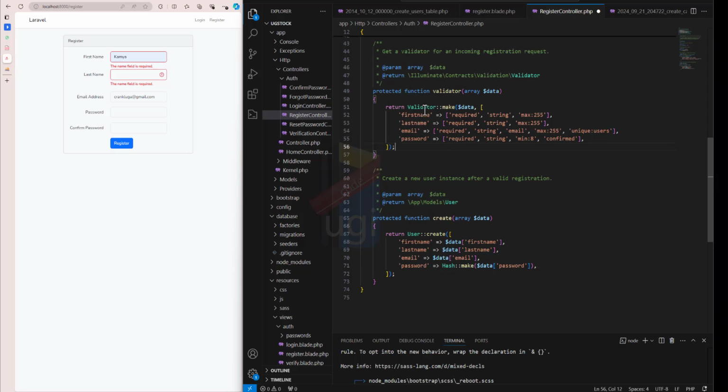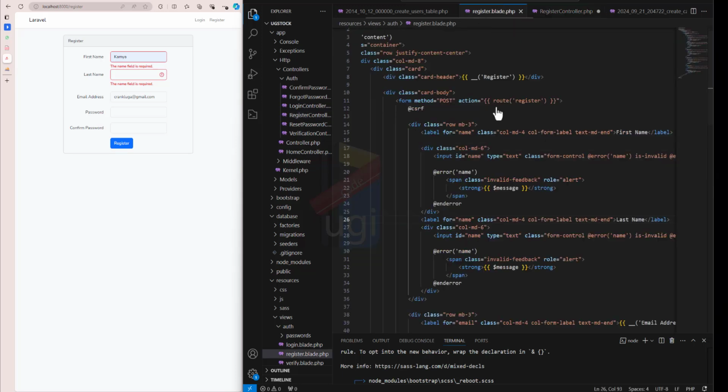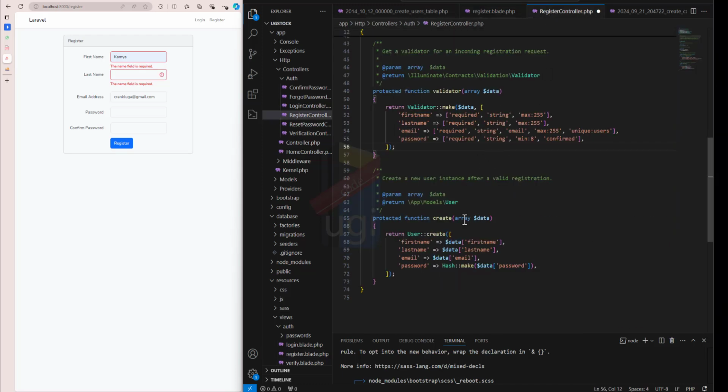And then it is validating and then sending back to the register.blade those errors. Which errors I said I'm not going to focus on, but I have mentioned them.